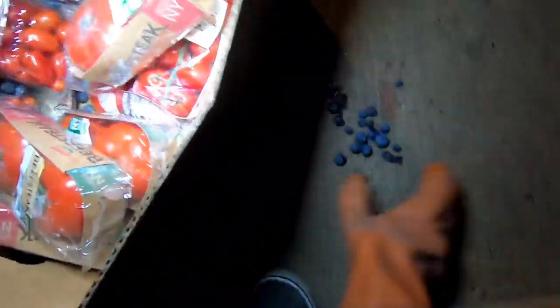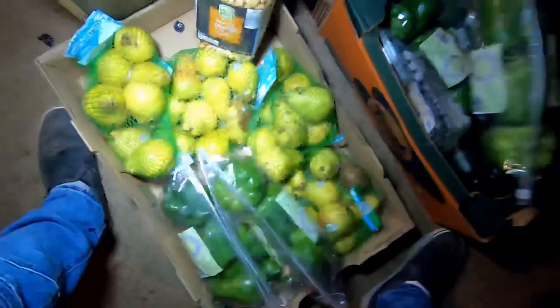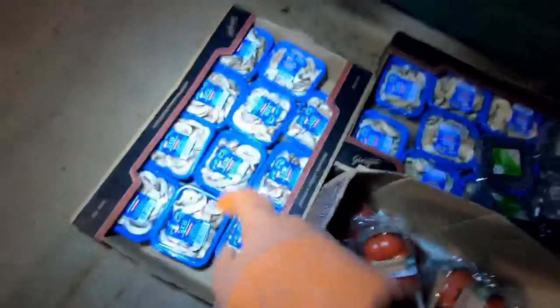Trying to clean up all the blueberries that I spilled — got most of them. These cashews are gonna have to go in with the greens. Oh yeah — I got another one, it's a dark green box, nice. That just about does it for the color coordination, pretty cool.